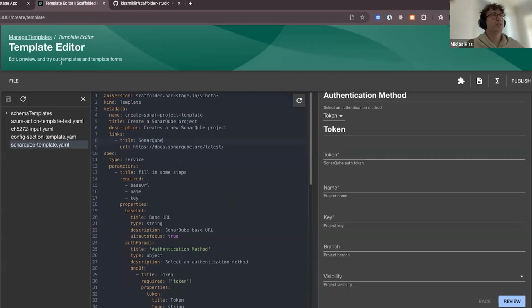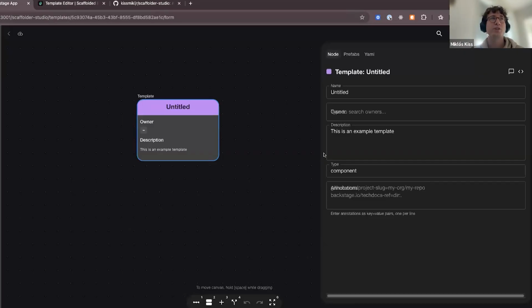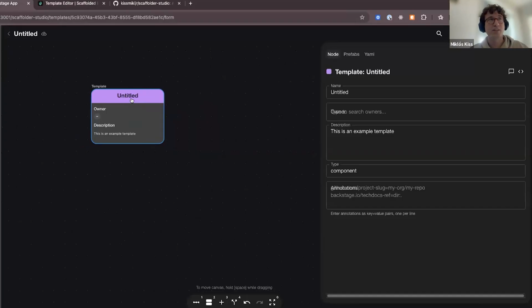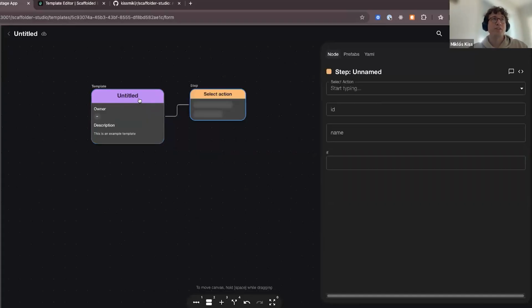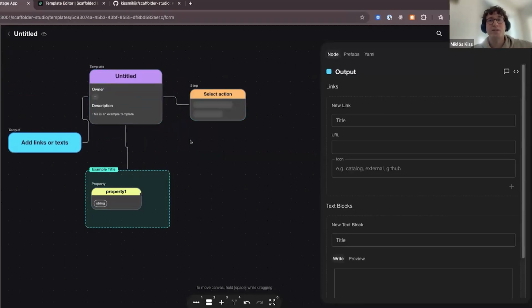So I think when I first started to interact with scaffolders around 4 years ago, I had this idea, and finally I was able to make it into an okay shape. So if I just show you really quick, it's quite live. I didn't really prepare, as I said before. So the idea is that the scaffolder template can be represented in some other visual way. So I went with a really basic node-based editor. So what you can do is create your scaffolder template, and all the big blocks are represented as nodes.